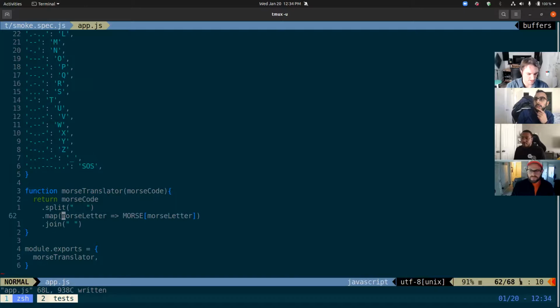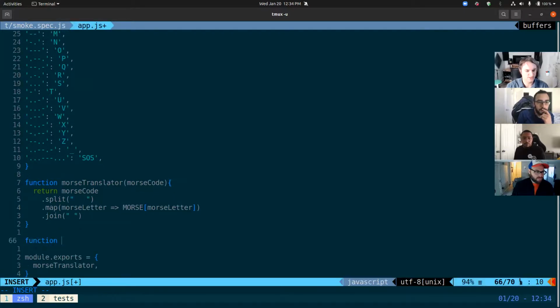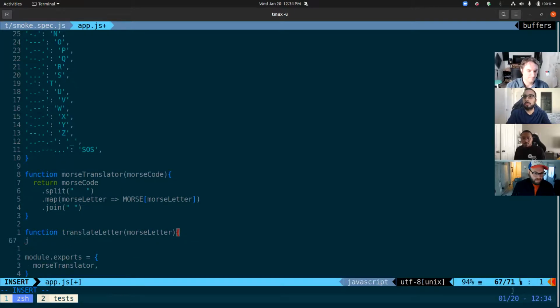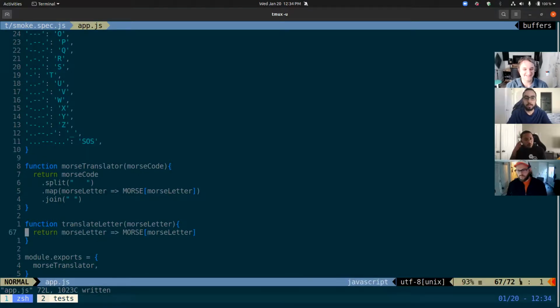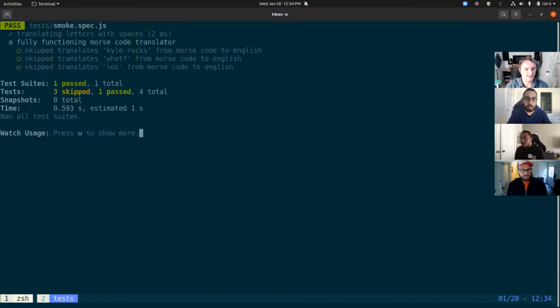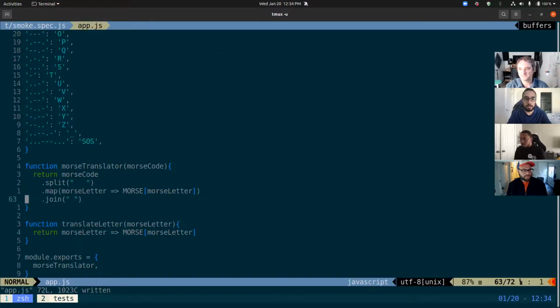That looks ugly to me, so I'm going to make a function that splits that out. Call it translate letter. I'm not writing a test for this. It's an implementation detail. I might re-inline that, and I don't have to redo my tests when I do that. Is it still passing? Still passing. Cool.